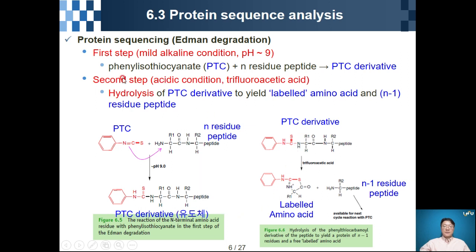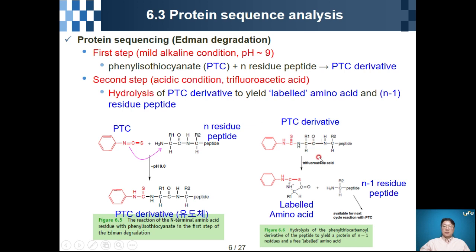The second step occurs in acidic conditions. For the second step, we change the buffer and add trifluoroacetic acid, so the condition changes from mild alkaline to acidic. In the acidic condition, hydrolysis of the PTC derivative happens.